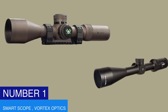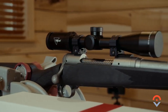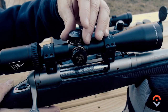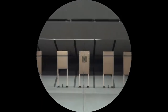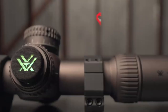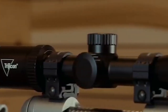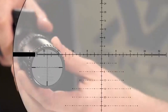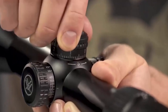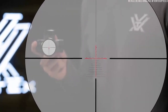Number one: smart scope with range finder and wind compensation — Vortex Optics. Rifle users who love to hunt long-range games will find the Vortex Optics equipment helpful. It transforms guns into more powerful hunting machines. The innovative scope accessory is unrivaled in resolution and color results. The range is a maximum of 300 yards. This range finder has a 25mm objective lens and 7x magnification. Among its fantastic qualities are four target modes — normal, first, last, and ELR modes — and two ranging models: HCD and LOS, plus a state-of-the-art tripod.